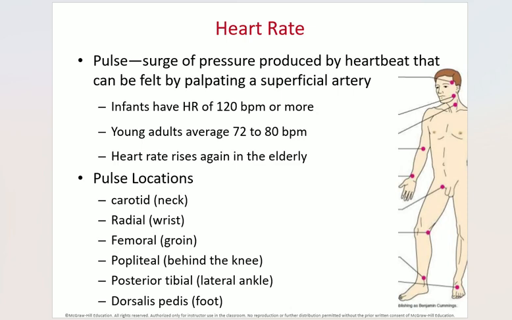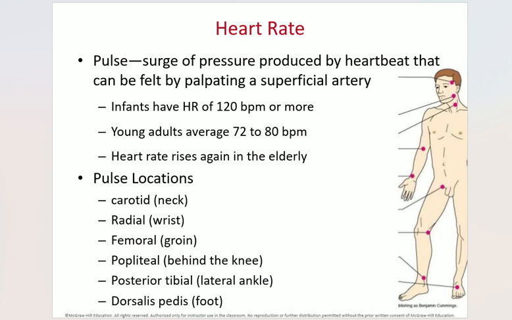So heart rate, definition of a pulse: that's the surge of pressure produced by a heartbeat that can be felt by palpating a superficial artery. This is a big list of different locations: neck, wrist, groin, behind the knee, lateral ankle, foot. The neck's going to be where you can feel it the strongest. The wrist is going to be where most people will measure your heart rate. A lot of people won't let you at their neck, but you can measure your own heart rate at your neck, right?